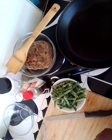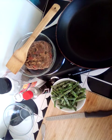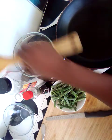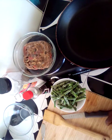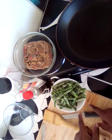What I'm going to be doing today is basically combining some of the ingredients that I've already made in previous videos. In here I'm going to be using sauteed mushroom with some peppers. I got some frozen green beans.